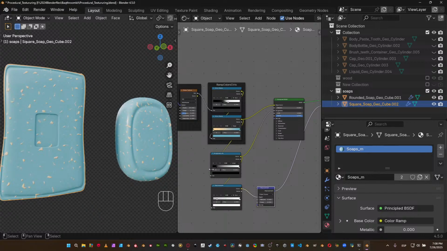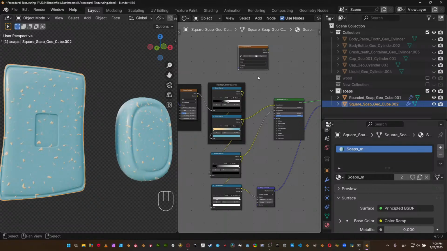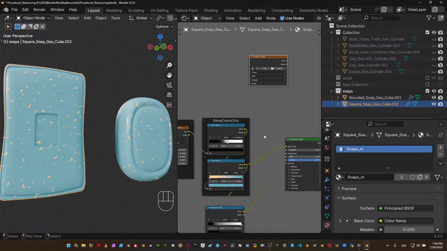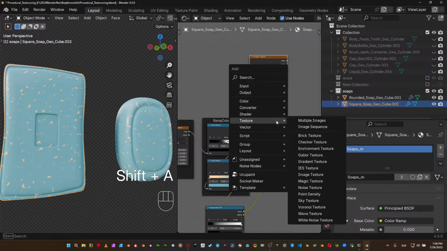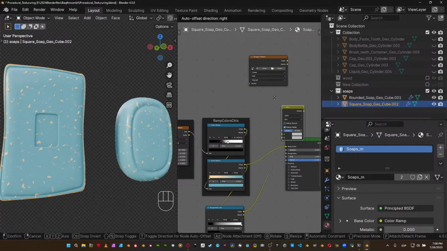So what we're gonna do in here, we're gonna call an image, and we're gonna call a mix color.